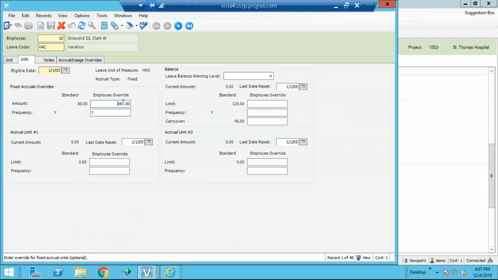Same thing with the carryover limit. So if somebody else has, instead of 40 hours, a carryover of 80 hours, you can just put 80 in there. And it's giving you the last date that it was reset. So if you did not do the reset in the prior years and needed to, you'll have to do that.